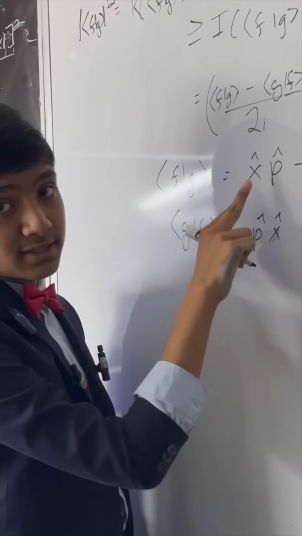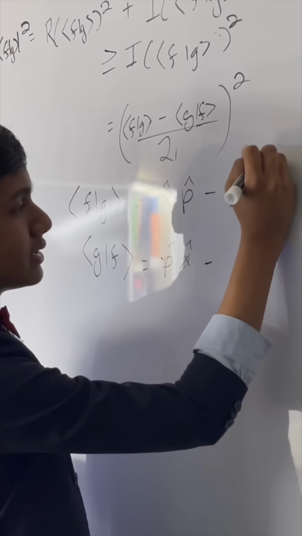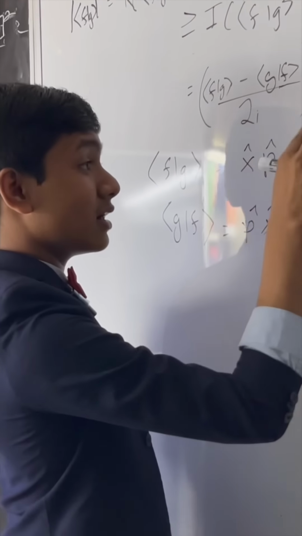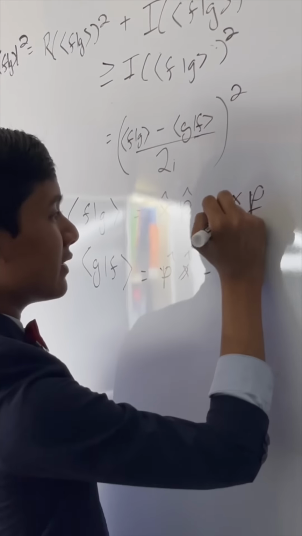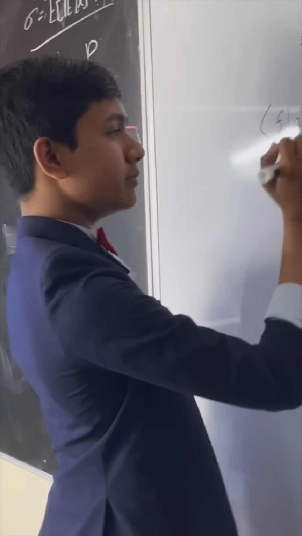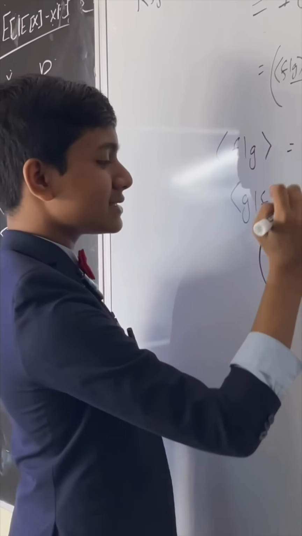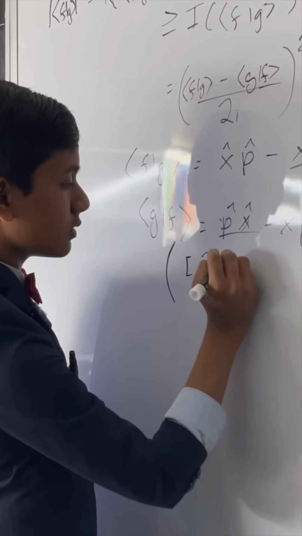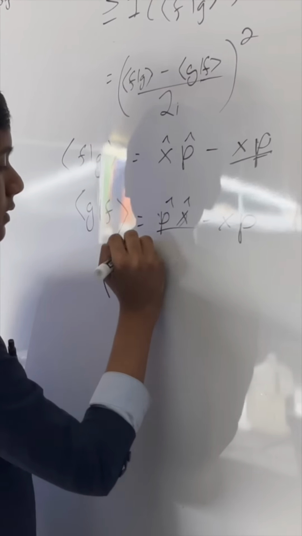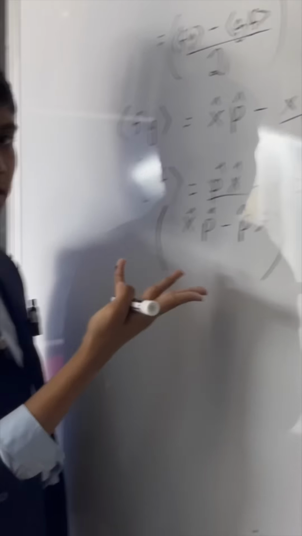Operators don't commute with each other, but scalars like these do. Well, this is actually a vector, but this is scalar. Wait, no. Momentum is a vector, but vectors commute with each other, operators. And when you subtract a from b, you get the commutator of x and p: xp minus px. How do you even deal with this?